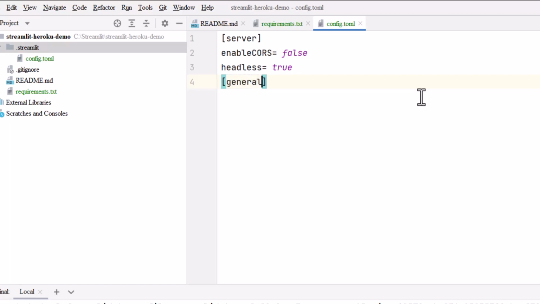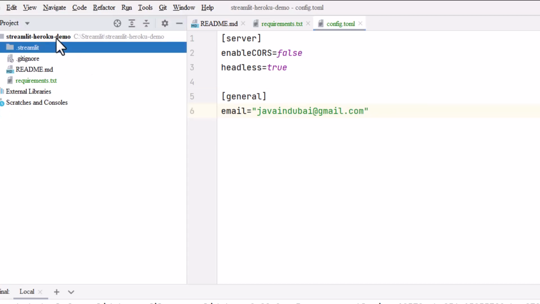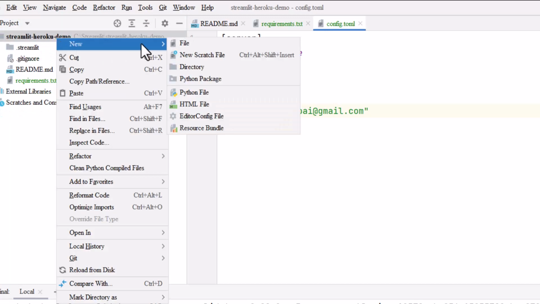I added it, and I also need to provide an email for this application. Though both .streamlit and config.toml are not mandatory, this is basic necessary information I need to pass, so I created it. As I said, this is not mandatory at all. It's optional.